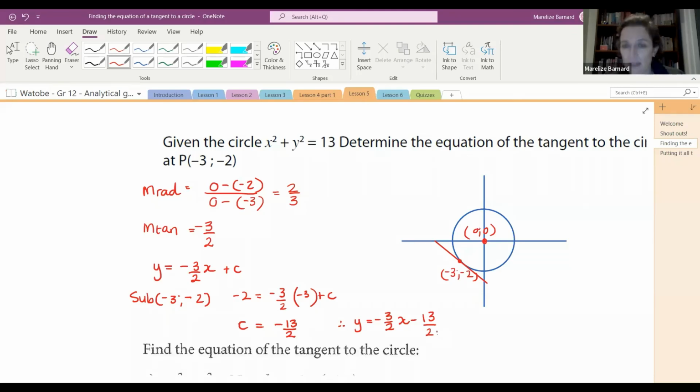Okay. So for this section, you will always get a question about the equation of the tangent and the radius and the circle and all of that. We're using 0 because the points that we are using for our gradient are here, 0, 0, and -3 and -2. You can also do it the other way around. Doesn't matter as long as you follow the same order, but that's why we do that, because our points are 0, 0 and -3 and -2. Those are the points we use to calculate the gradient of the radius.